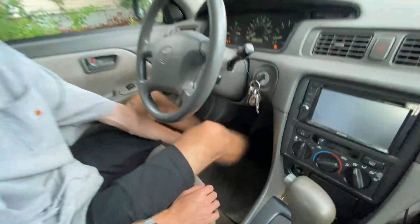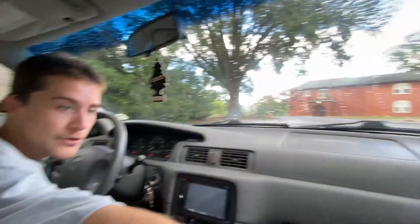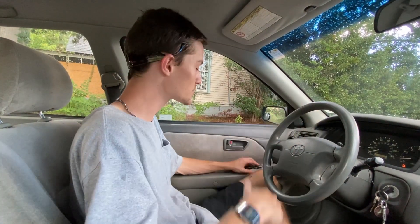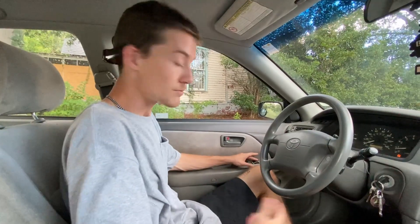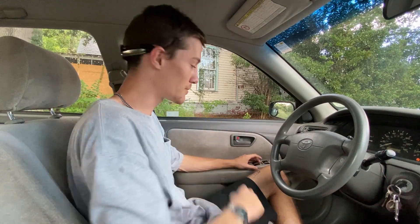That caused a bunch of smoke and made me think the whole car was catching on fire — definitely not the greatest thing. To fix it, I just unplugged the radio fuse and that solved all my issues. There are still exposed wires down there for the radio. The interior panel is also just completely falling apart. On the bright side, the windows are all electric and they all work. However, there's a quirk with the rear window: normally you press down and it goes down, press up and it goes up — but with this rear window, it's reversed. Press up and it goes down, press down and it goes up. Still works, just backwards.